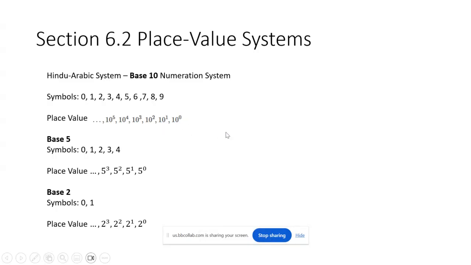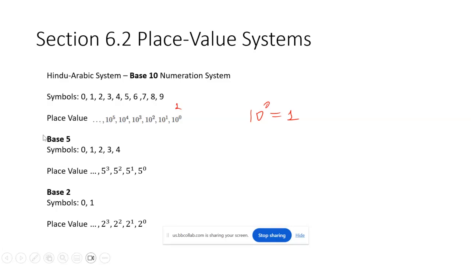Notice that starting from the right, this is what we call the place of the ones, because any number to the power 0 equals 1. Then we have 10 to the power 1, which is just 10. Any number to the power 1 is itself. 10 squared is the hundreds, the thousands is the cube, the fourth power is 10,000s, and then 100,000s.